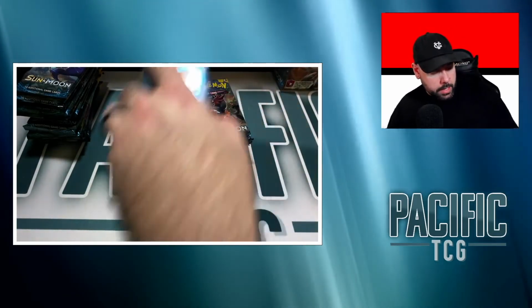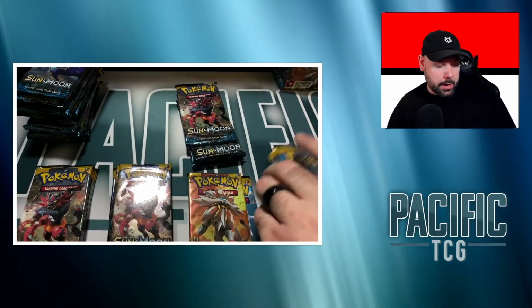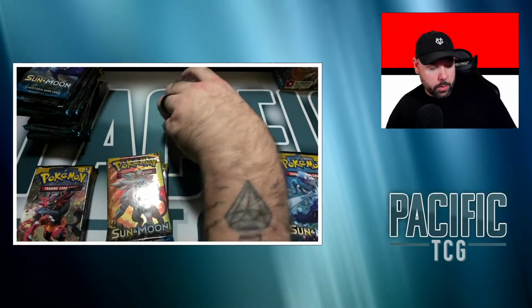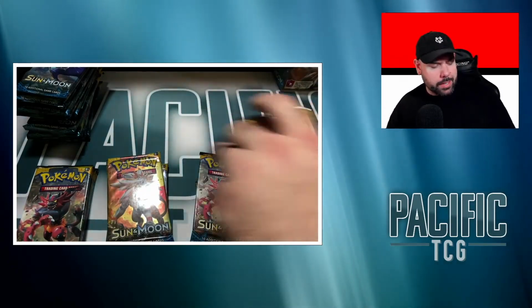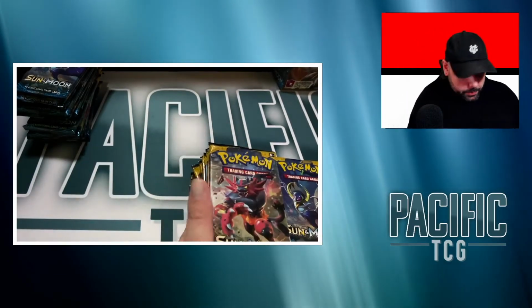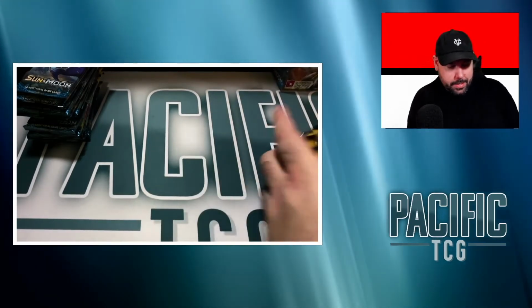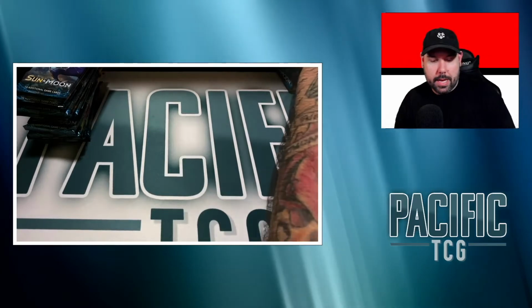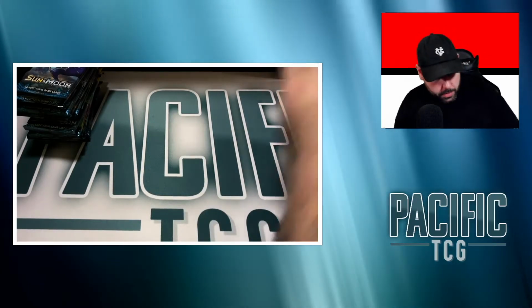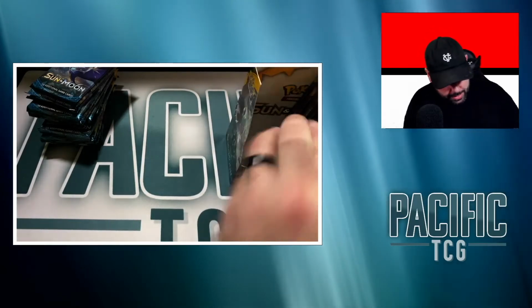I'm really excited to see what comes out of this booster box. Like I said, I'm really going for that Umbreon or that Espeon. Rainbow Rare would be fantastic, but we're going to have a good time regardless of what we open, right? It doesn't matter what we open. We're going to enjoy the process and not the result. I'd say that right there is good enough. We're going to put those right back into our booster box. Slide those over, make room for the other side. And then we will begin our rips.